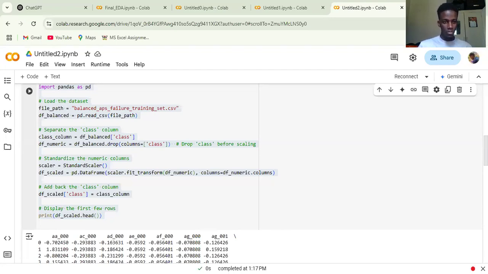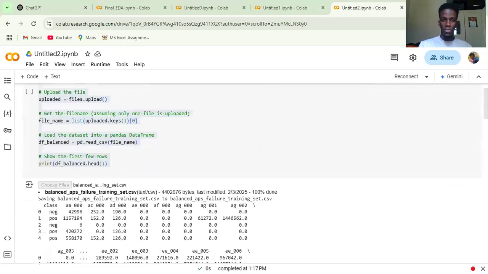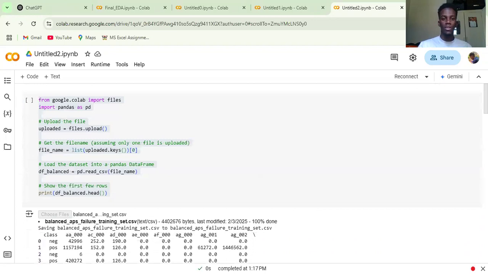So first things first, we uploaded the data set that we got from UCI, and the data was provided by Scania Trucks. To begin with, we are dealing with a project about the air pressure system. The air pressure system is a critical component of these heavy trucks, responsible for both braking and gear changes. So that's the data set we're using, and we're trying to predict when these failures can happen before they actually do happen.